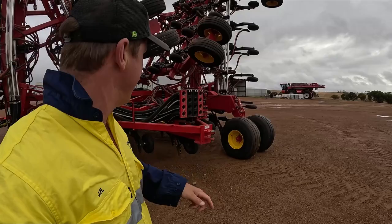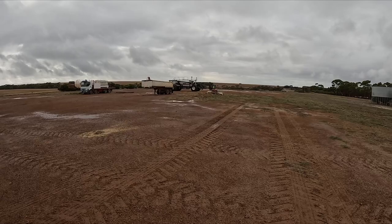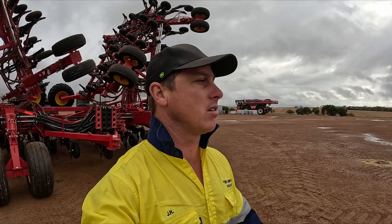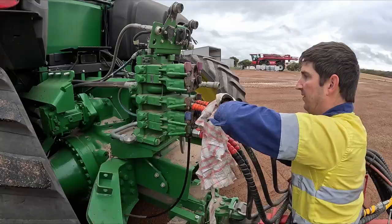George is just coming around the back of the trucks there and he'll line up as straight as he can, and Henry's currently hooking all the hydraulic hoses and everything up there because it's easier to fold out and then reverse back and join our hitch onto the bin. And then once we're done that, we'll hook hoses up, hook all the hydraulics up, all the electrics, crank the fans up, run everything over, just give it a bit of a test to make sure that we're all good. Should be, but we'll just give it a bit of a test — run the auger. Got two weeks, so just make sure that we've got everything ready to roll now.